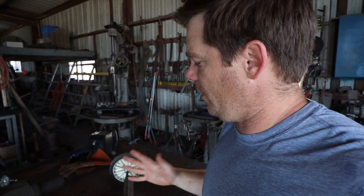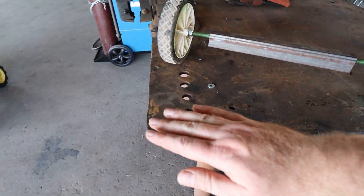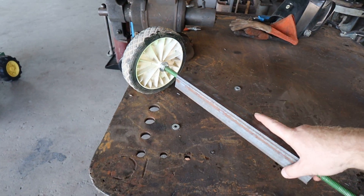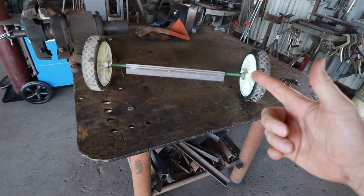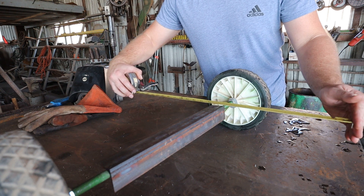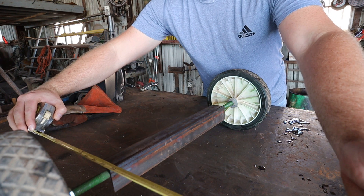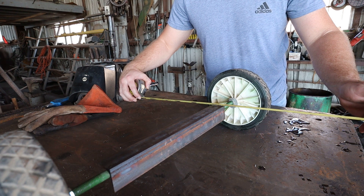So we got the base of the trailer here — it's pretty sturdy, which I'm proud of. I want it to be really sturdy; I hate stuff breaking. The next step is to measure out how big we want it — probably about right here, come out to about right here. So we'll make a flatbed, put flat iron around it like so, then probably drill some holes and attach plywood to it. And basically the trailer is finished. On the flat iron up front we'll add a little tongue that'll attach to the back of the tractor. A little two-foot trailer should be enough — actually we'll do 26 inches. So let's go cut out two 26-inch pieces and get the frame started.